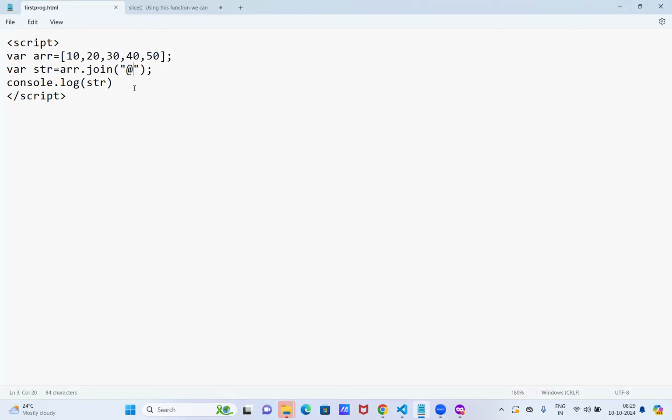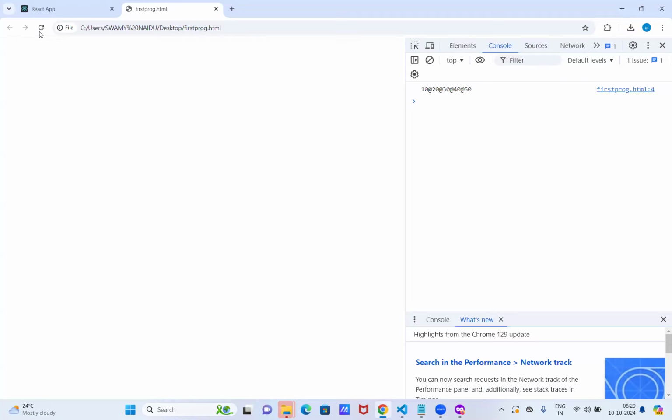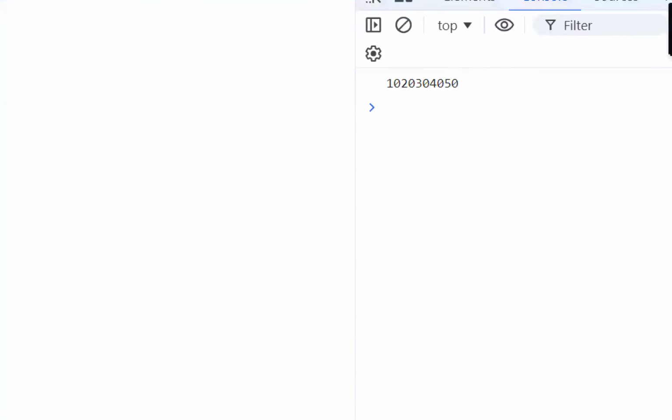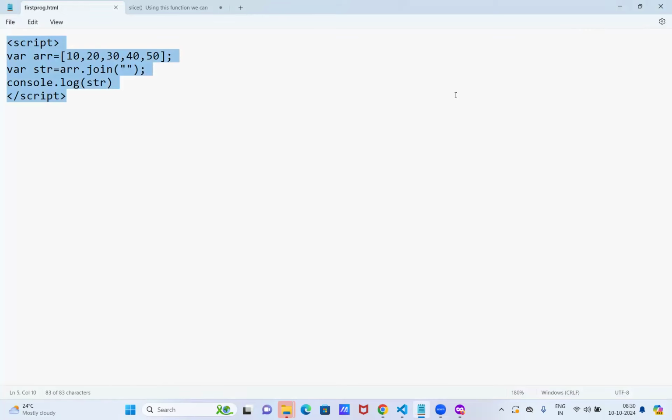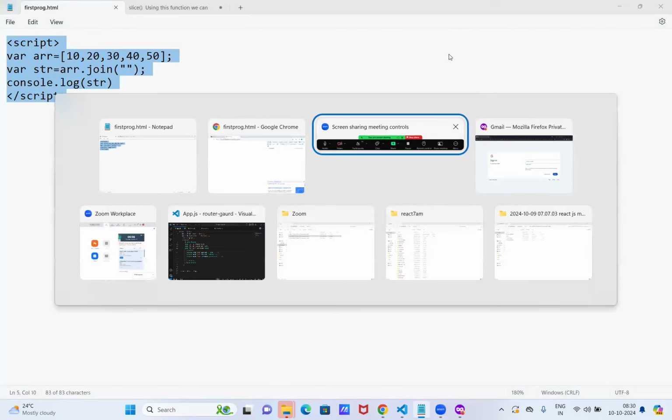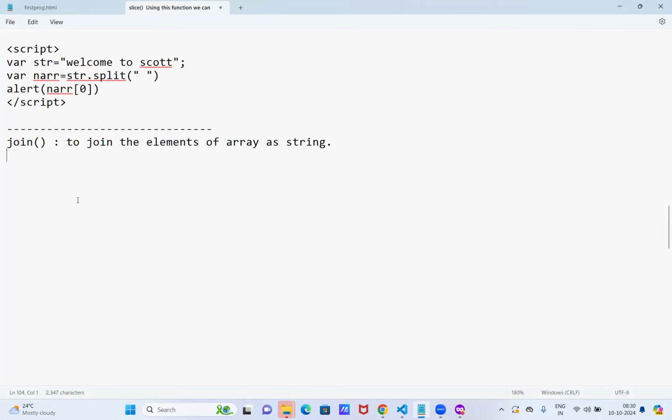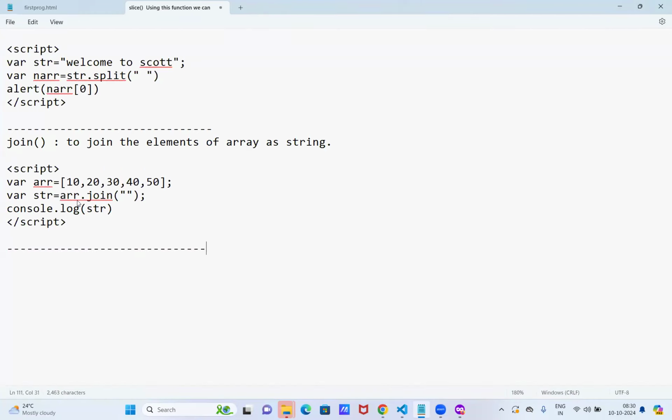So don't use this. So this is the concept. This is about the join function.